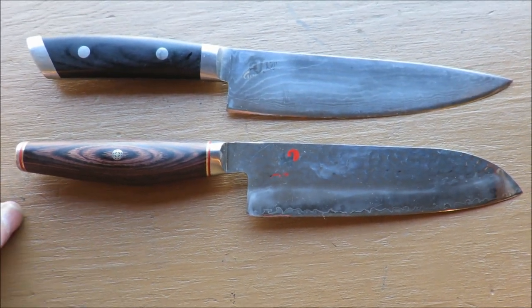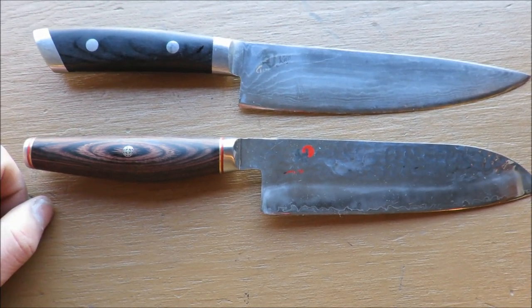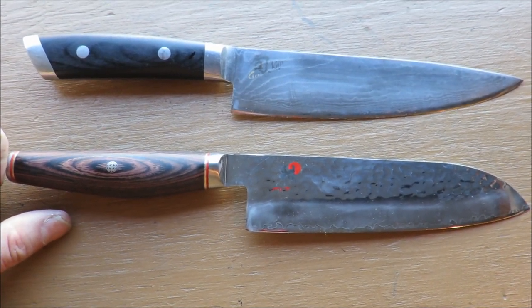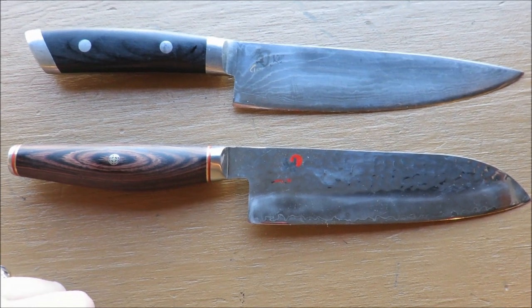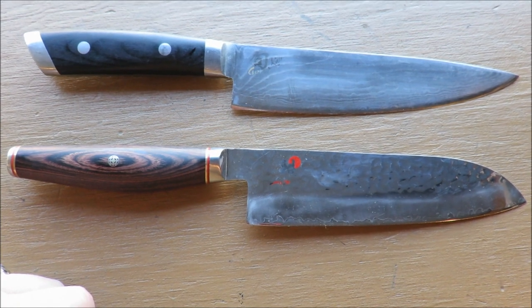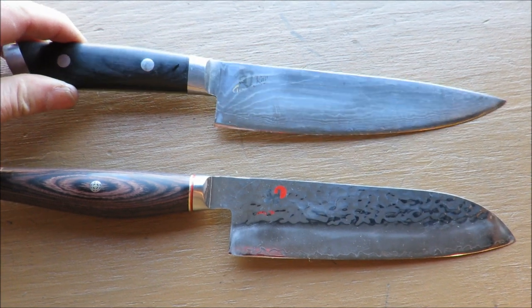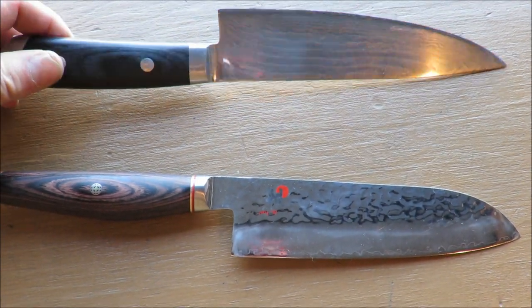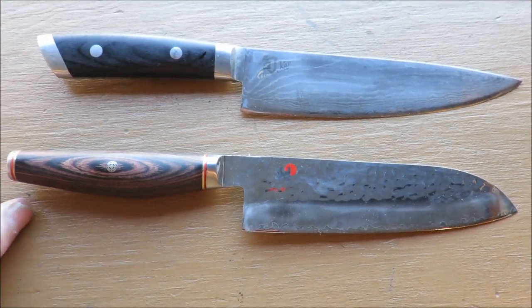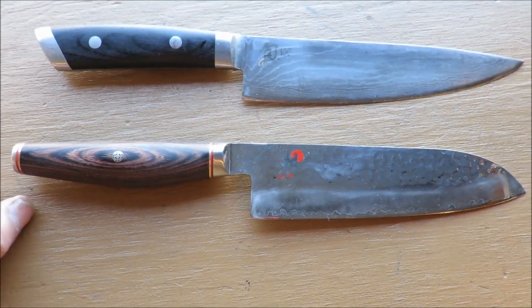In my hands, however, there are Shuns out there that I love too — gotta go with Myabee at this point. Between the two, they're both difficult to sharpen and they take a long time. This knife we charge $19 to sharpen by hand and it takes a good half hour to sharpen, at least. This knife we're probably going to charge more than that to get it back in better working shape. They're both a couple hundred dollars a piece and they're well used — used by a shop.